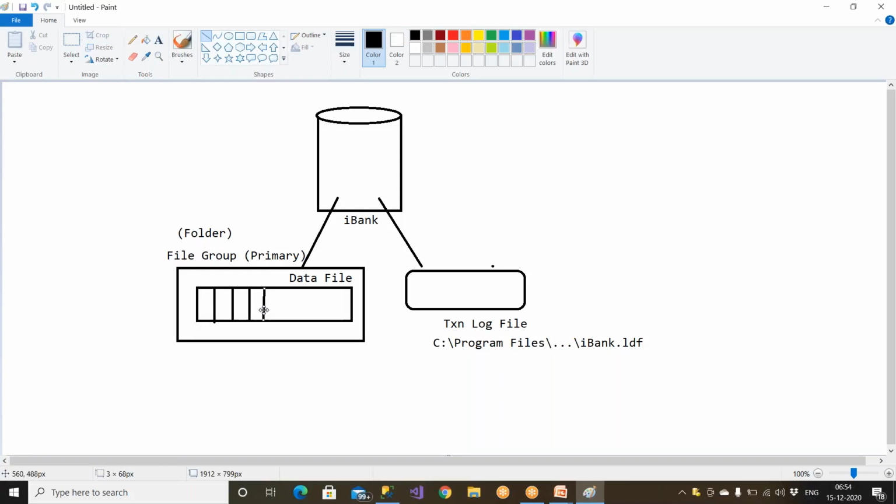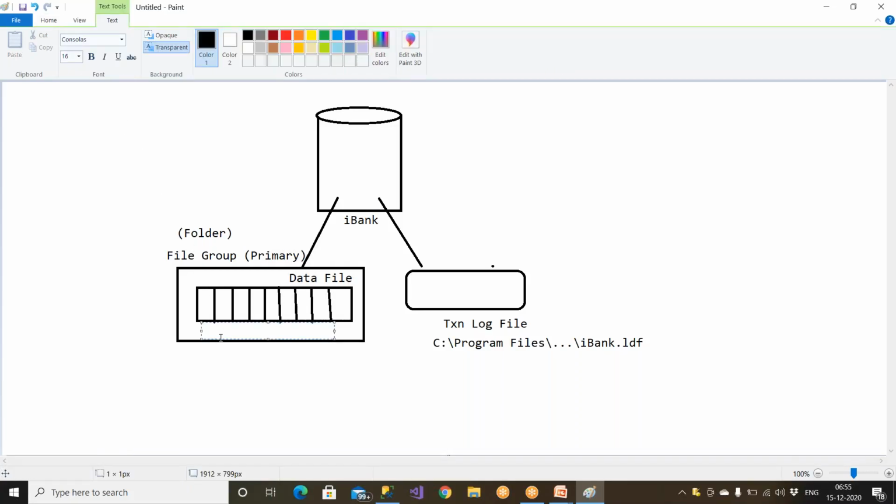Am I clear? So page number 5, right? Page number 6, page number 7, page number 8, like that. A lot of pages will be available.